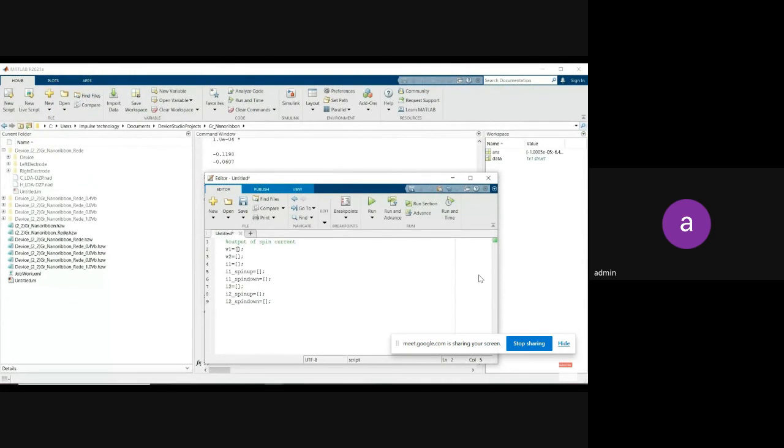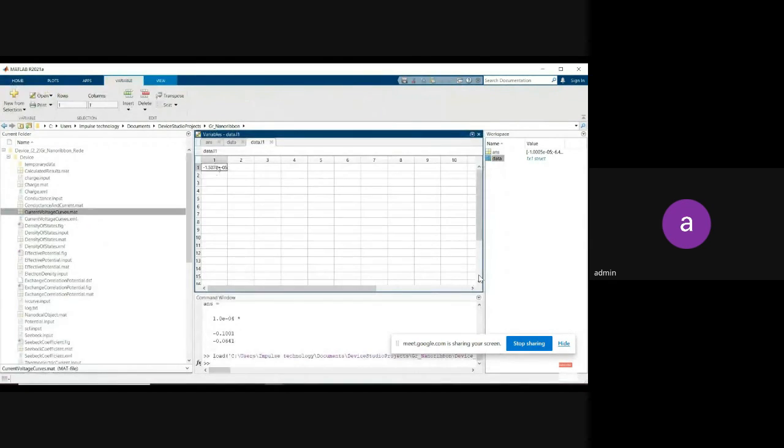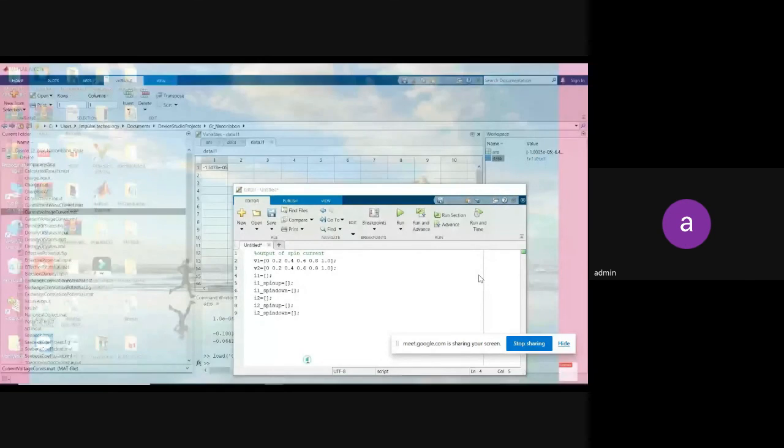So we have to define whatever we have calculated, and mention here the input value of the gate voltage and similarly the current that we have calculated. So we have to put it in this new script.